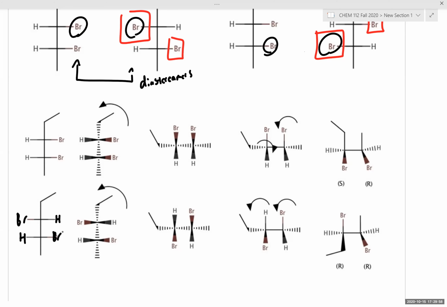Okay, so let's make a model of our structure. Give me one moment to put together a model kit. I'd like you to follow along and make a model of this top structure. That way we can analyze and assign the stereochemistry at each chiral center in this molecule.